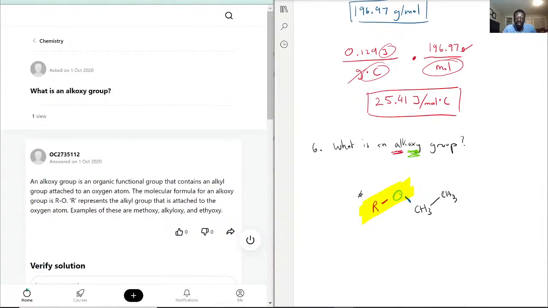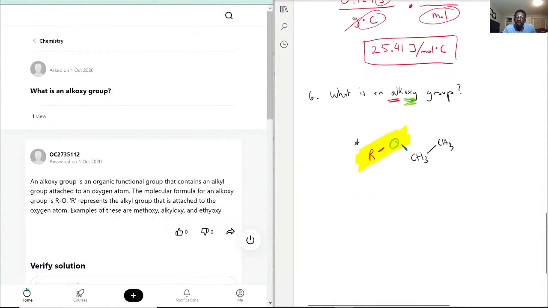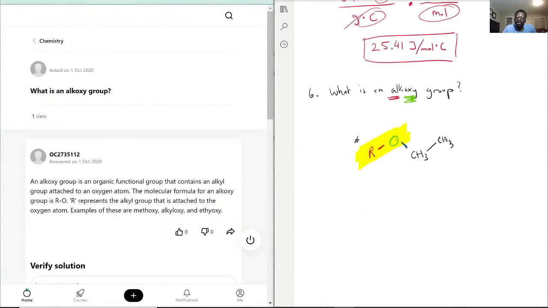Now the reason why I'm drawing these is because, as you see, and actually when they explain the answer, they are named the specific ways. The alkoxy group, so the parts, usually they pick the shortest chain to attach to the oxygen, but that one is referred to as your alkoxy group. So let me give you an example. I believe there will be ethers if I'm not mistaken, but not to focus on the name right now. We just want to make sure we get the name of the parts down.